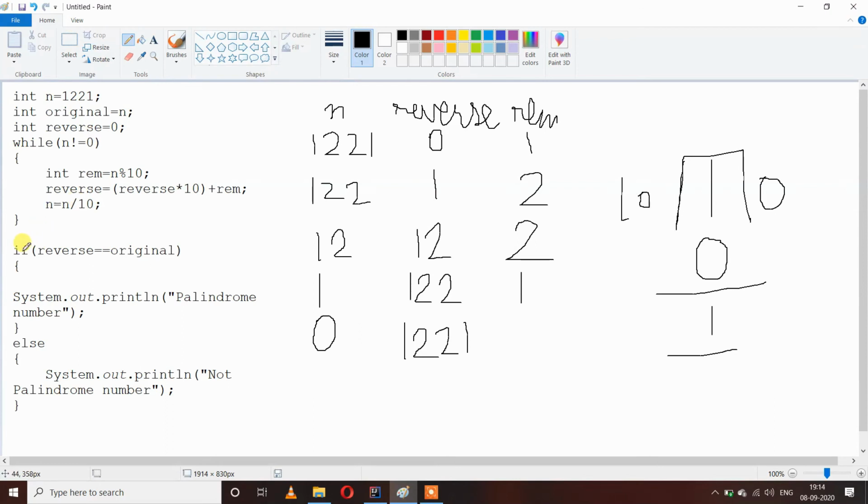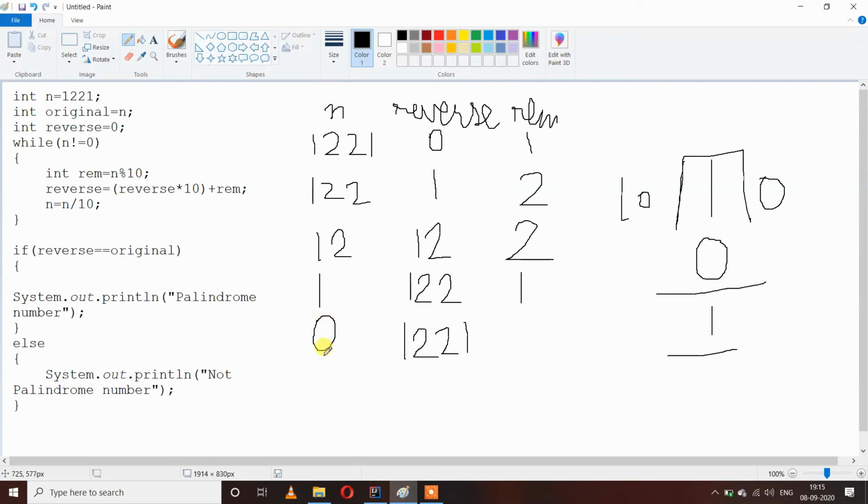After that, we will execute the if else statement. So if reverse is equal to original, you may be thinking why I have not written n here, so we can directly check them equal or not. But here you can see that after the ending of our while loop, our n has become 0.